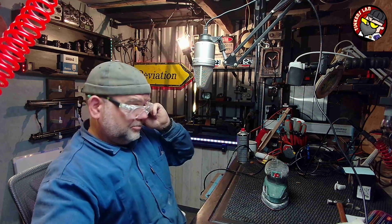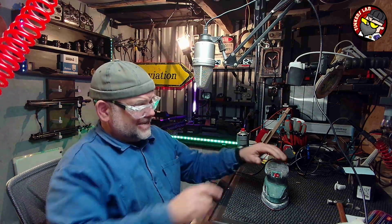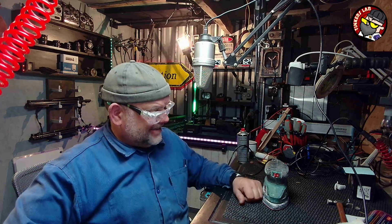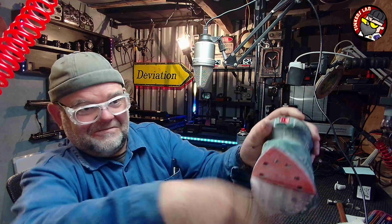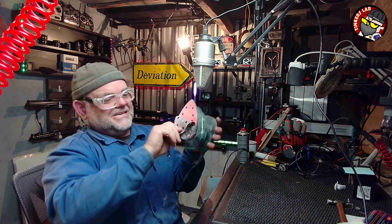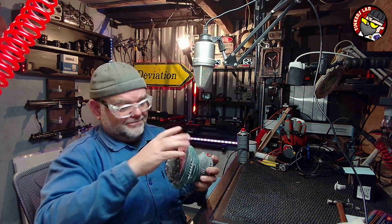I don't know whether to say goodbye or perform surgery on this Parkside sander. Yes, a delta sander, shaped type thing. Anyway, it's actually a not bad little sander, except, as you can see, Houston, we have a problem. Yes, it's floppy.